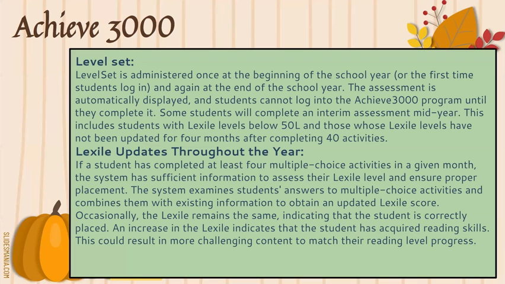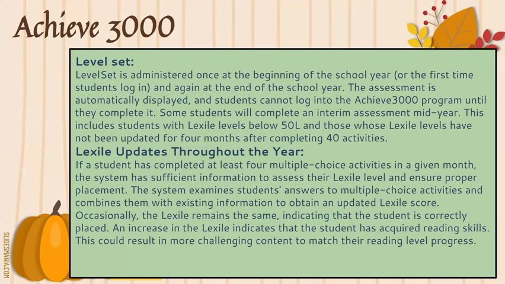Now, the other thing that occurs with the Lexile scores is that in the classroom, teachers assign some of these Achieve 3000 articles. And what happens there, they either assign them or they actually work with them and kind of guide instruction with them, and then are able to give the assessment so that we see whether or not the students are making growth in the articles that they are given.